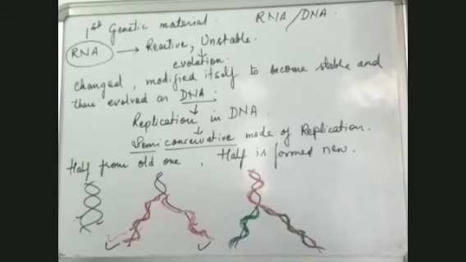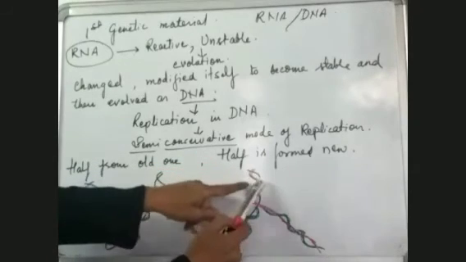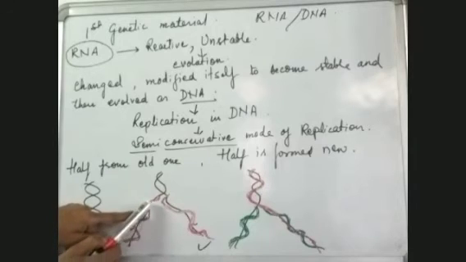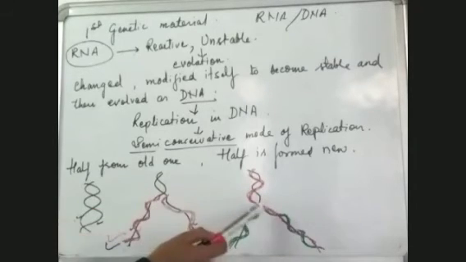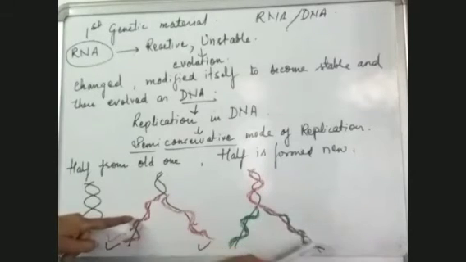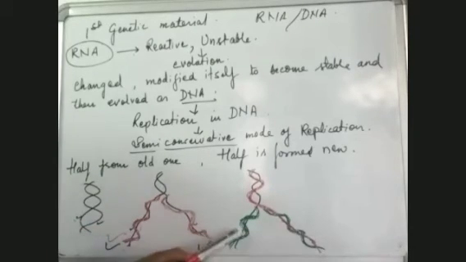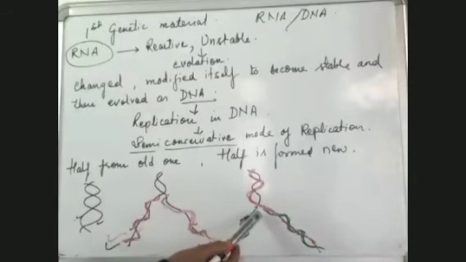Now more replication has to take place, so it will open up. Here I have made just one strand, this strand. When this red and black strand opens up, it will open up from down. Say from here till here it has opened up, and here still the coiling is there, but now it has opened up. So see, the one red strand has gone here, one black strand is here. On this one red and one black strand, the new strand will be synthesized, which is the green one. The new strand has been synthesized.